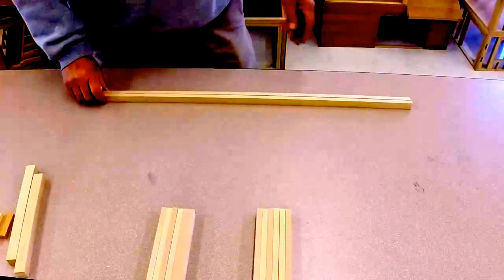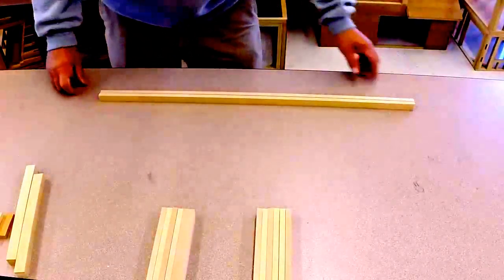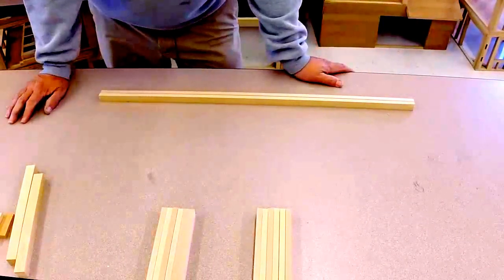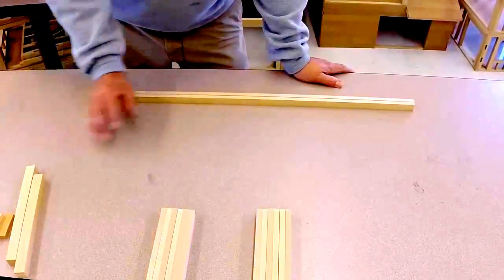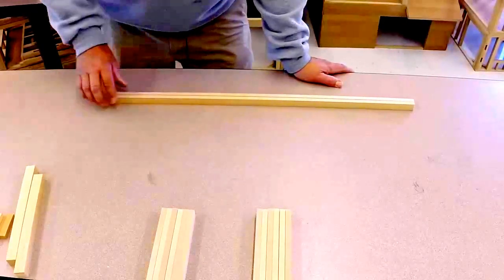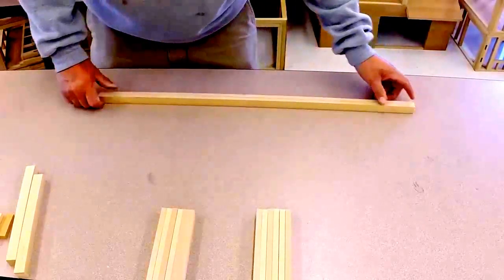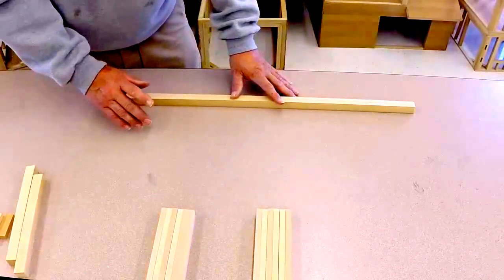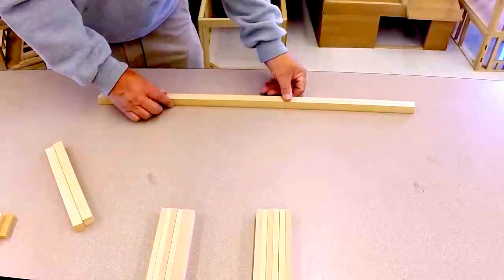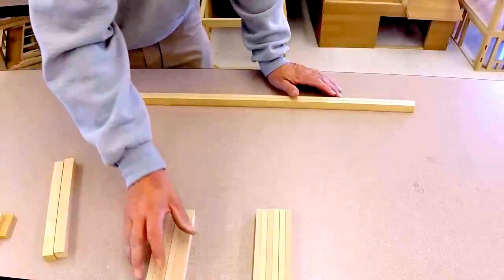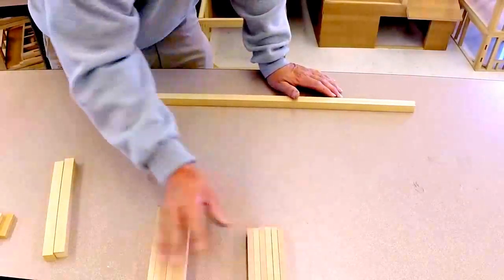The next wall that we're going to build, since you know how to build a window, this is going to have a window and a door. This is one of the side walls, which is basically more the front of the house. So this one is going to have a window and a door. Window and a door are pretty much the same. So keep in mind that a lot of these pieces, we're going to have them all cut, so it will be a lot easier for you.